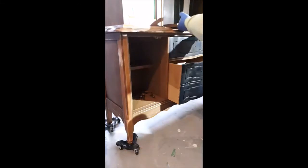I'm just going to straighten this over here because I can do it on my lap easy enough. Sorry, be right back. I just want to get this done and over with. Okay, so that's it.